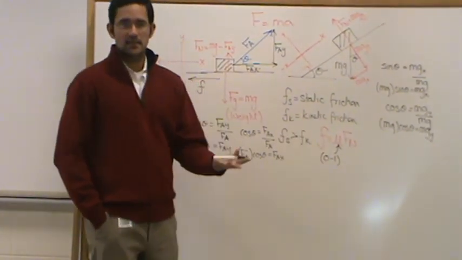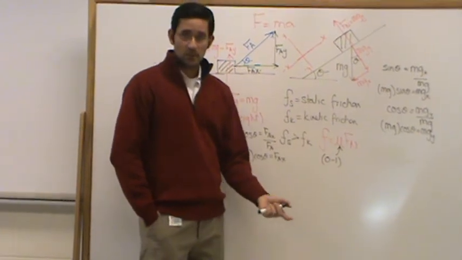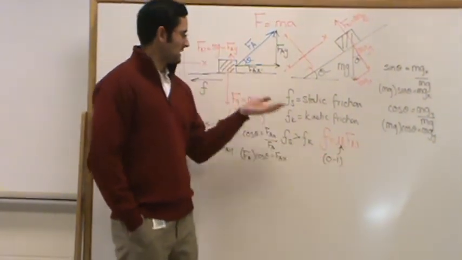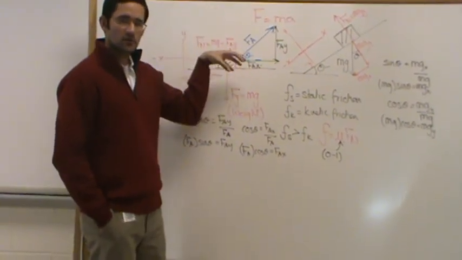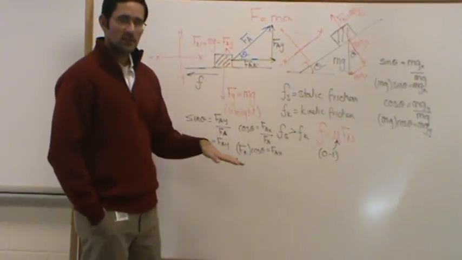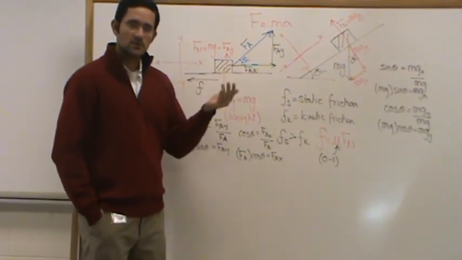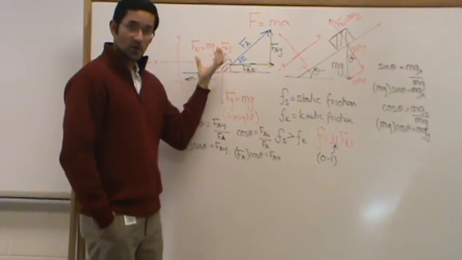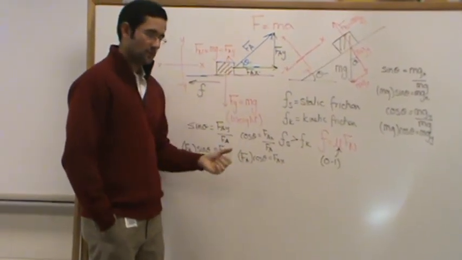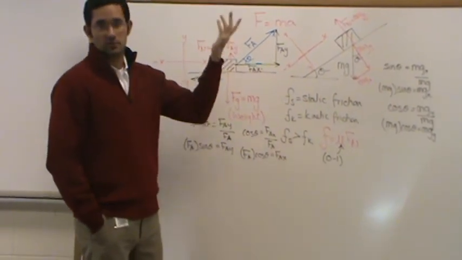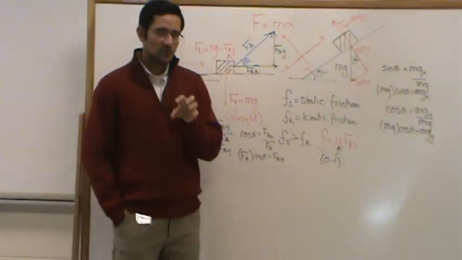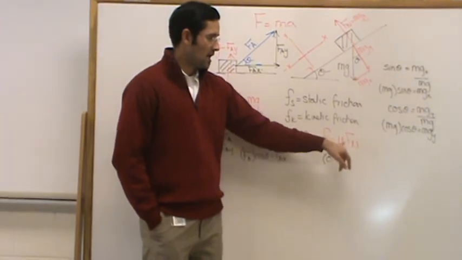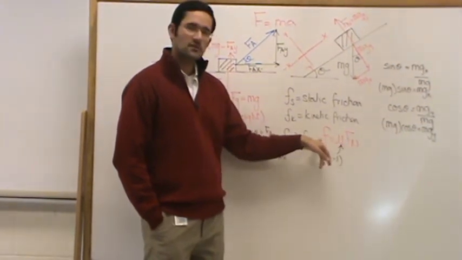The other thing that you have to take into account to calculate how strong the force of friction will be is the normal force. Because the normal force tells you how much the ground is pressing against the box. You see, if you put an elephant on top of this box, the box is going to press down against the ground with a greater force, and so the ground is going to have to respond by pushing upwards with a greater force to keep the box in equilibrium, to prevent the box from going through the ground. So then if the normal force increases, the force of friction will increase. So the normal force is an integral part of calculating the force of friction. The normal force and the coefficient of friction are both used to calculate the force of friction.